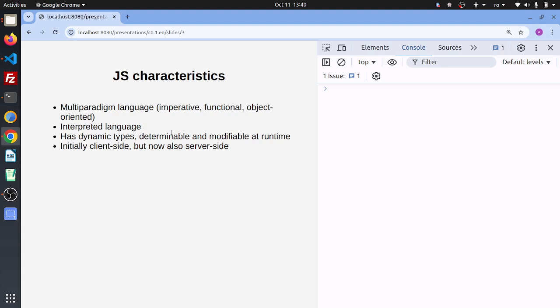So if I think about determinable at runtime, that's going to be type inference, right? I can have type inference in a variety of languages, even languages with static typing, right? So for example, I can do it in C#. In C#, I can say something like var L is some value. And the variable itself is, let's think about it as a box in which I place something. Right? So in this perspective of type inference, the box has the type of the first thing I put in it. Right? That's it. I just don't have to specify it. It's an ease of use thing.